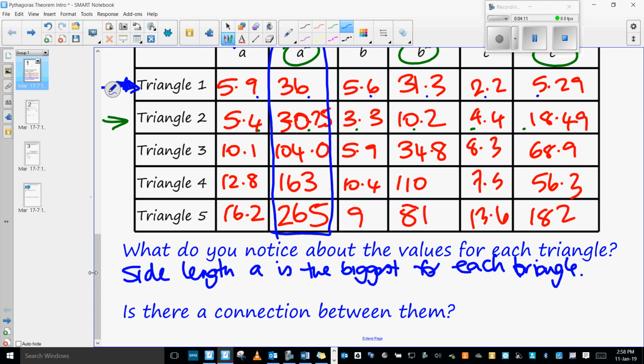Wait, does that mean that it's the hypotenuse? It is the hypotenuse. Yes, we're going to talk a little bit more about how we label things in a minute. But that is right, Sarah, that's the hypotenuse. So, A is the biggest one. The other two we're not sure about, but I did say not necessarily to focus on the length we measured.